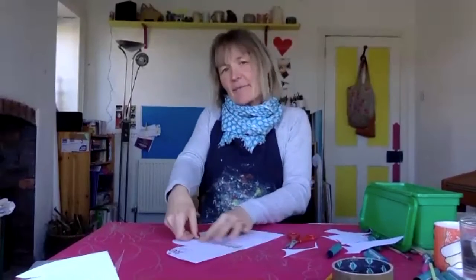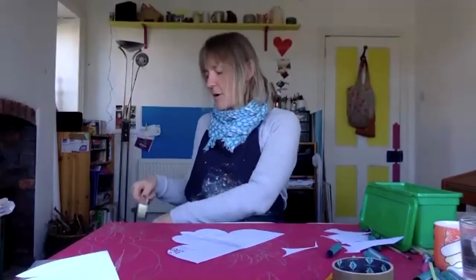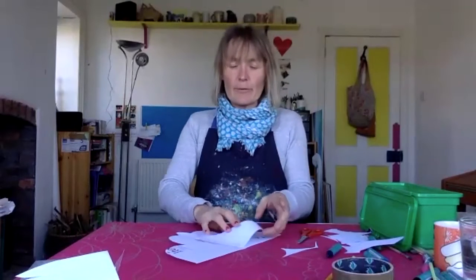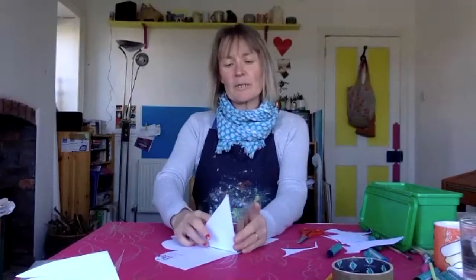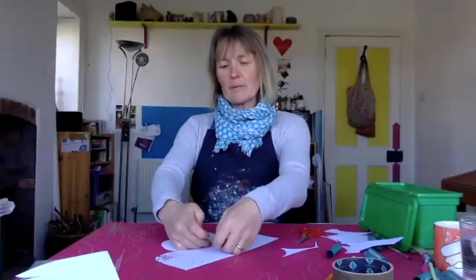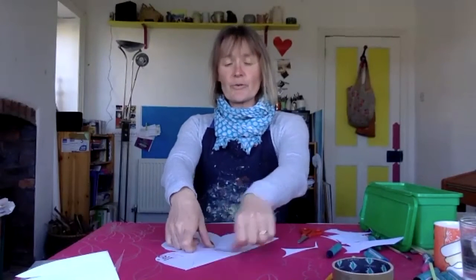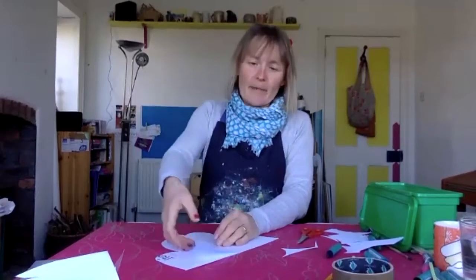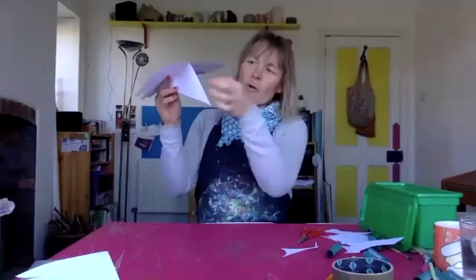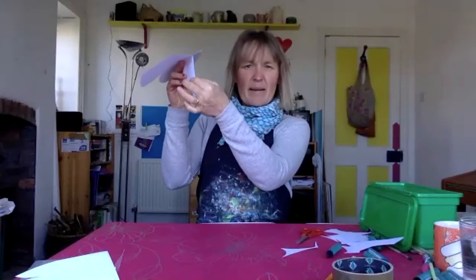But you can get creative now, because as long as you've got a strong leading edge somewhere for your straws and it's slightly wider than the rest of the kite, you should be fine. And then you need that triangle shape to hang your string from, because if you hang the string from the actual body of the kite, you'll just drag it down. You need a bit of a gap between those straws and where you put your string. So that's why we have this triangle piece here, so that the straws can go across the top. You need ideally for it to be about an inch down, maybe a bit more.